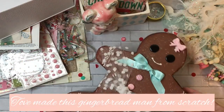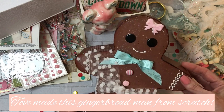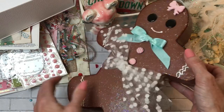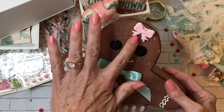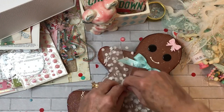Oh, it looks like she painted it, and then it looks like she has painted it with some glitter paint too, so it's all glittery. And then she's tied this tulle around his body, put these little buttons on. Oh, it's so cute. This little bow up here. So cute, Tove.